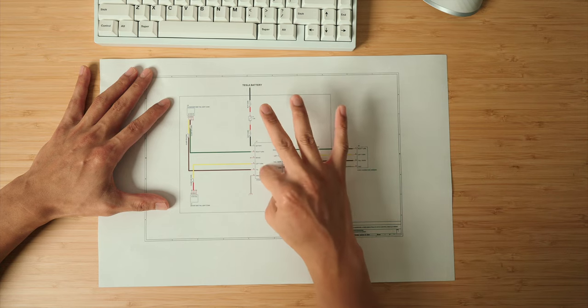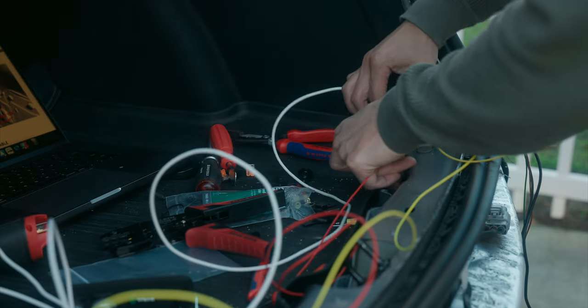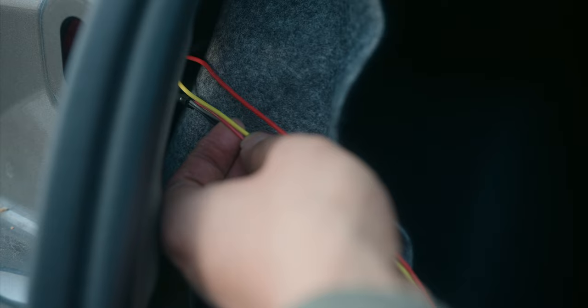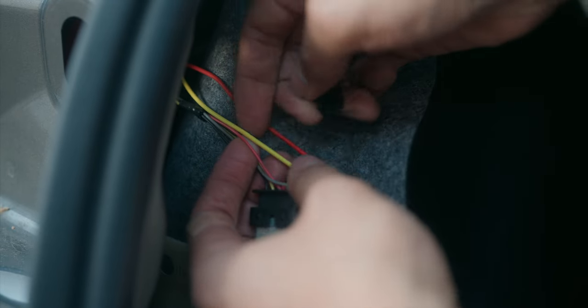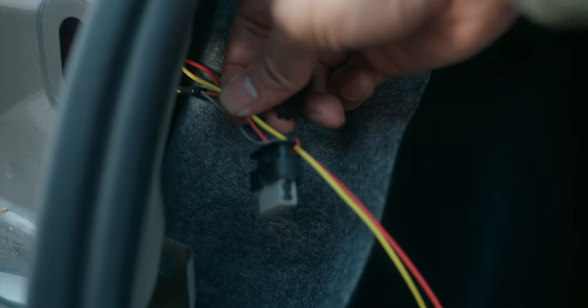The last signal is your left turn signal. All you have to do for this signal is route the yellow wire from the module to the driver's side taillight. After you route it to the driver's side taillight, use a clamp-on connector again to connect the yellow left turn wire to the red wire coming off the driver's side taillight connector. So that's pretty much it.